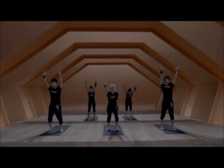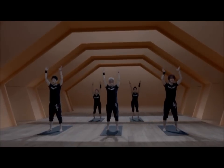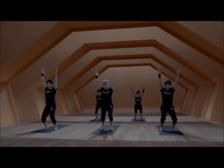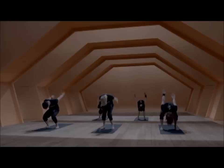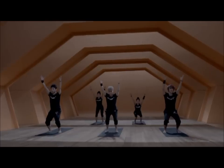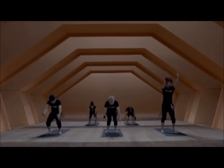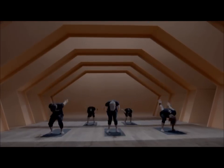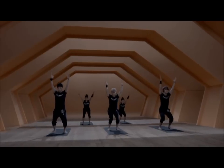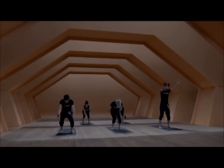If you want to make it more difficult, you can jump while you swing through. Prepare the body by picking up the arms really high through the swing. Make sure when you lift up into the air, your toes are pointed and there's full body tension — it's easier to pick yourself up into the air. Feel the breath during the swing. If you like, you can close the eyes, but make sure you keep your balance.